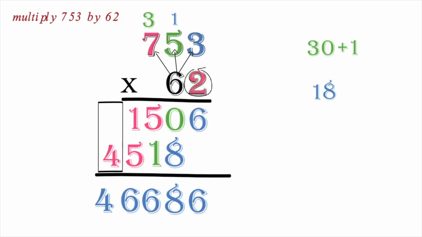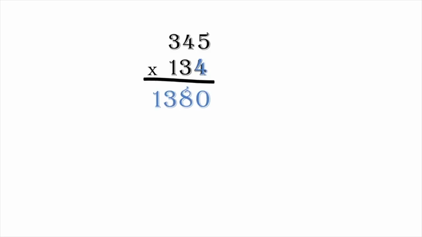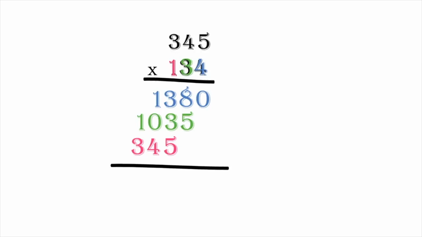Notice that if you are multiplying a 3-digit number, the idea will be the same. It will look like this. The first digit multiplies and is placed starting from the unit place. The second digit multiplies and is placed starting from the tens place, and the third digit multiplies and is placed from the hundreds place. You will then add the numbers from the unit column as usual to get this as your final answer.